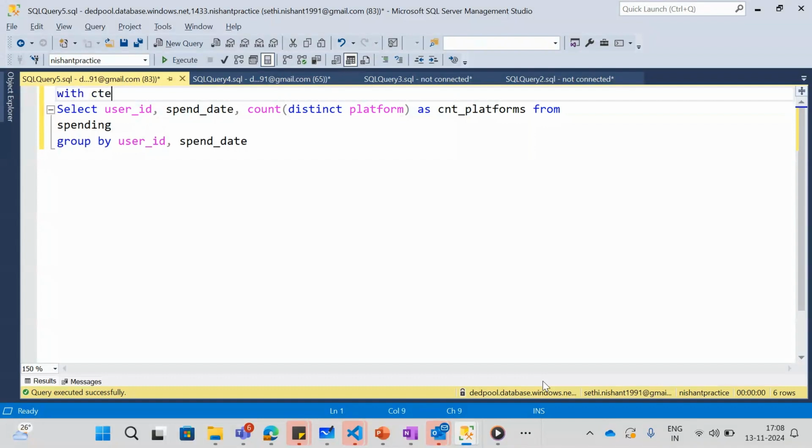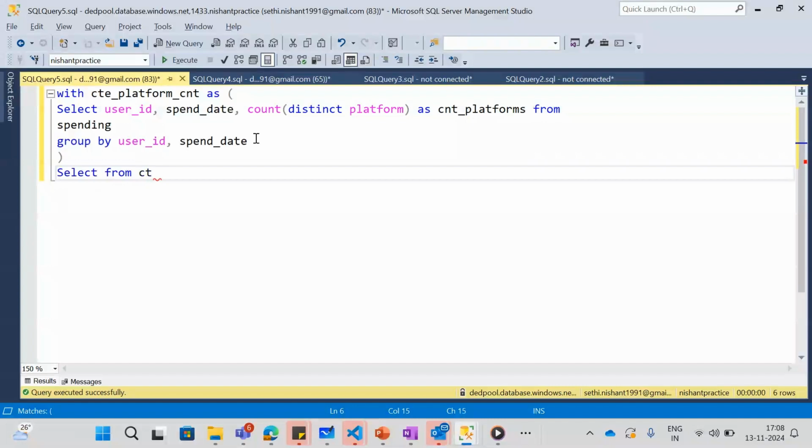Now I will put this result in a CTE. I will call this CTE CTE underscore platform underscore CNT maybe. And then I will select from this particular CTE, right? I will say select from CTE underscore, let me copy, from this, and I will also inner join on the original table.